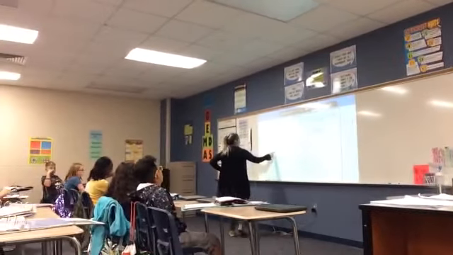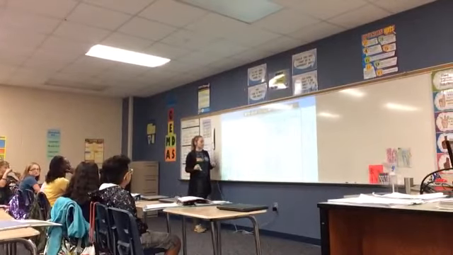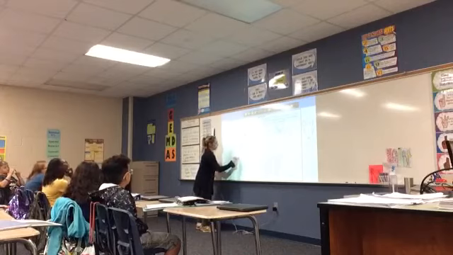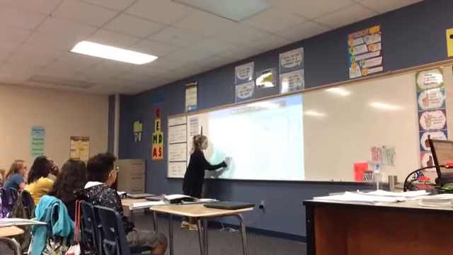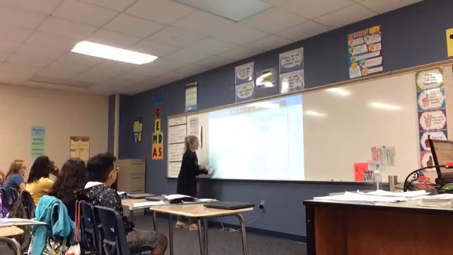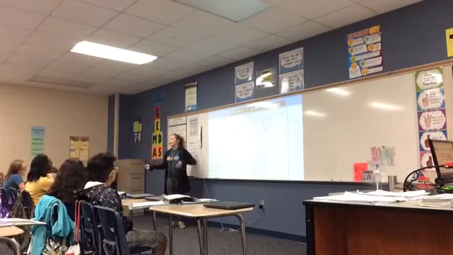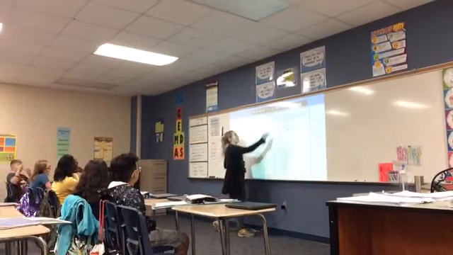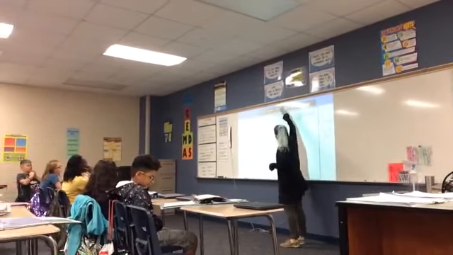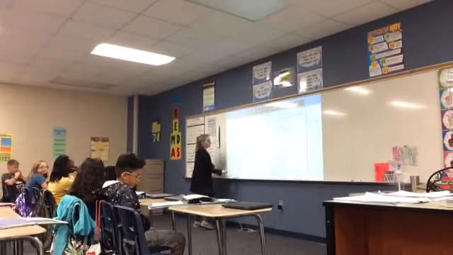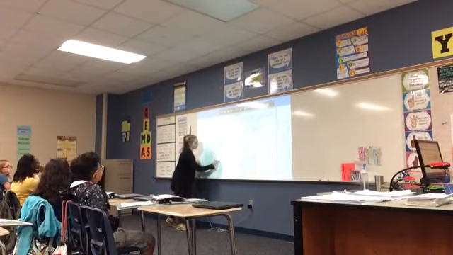Number 3 says 23 and 2 thousandths minus 1 and 74 hundredths. Okay, so let's go ahead and set this up. Oh, because it's subtraction, I have to line up my decimals. When do I not have to line up my decimals? In multiplication. But I have to do it for addition too, right? Yes. Okay, so 1 and 74 hundredths.